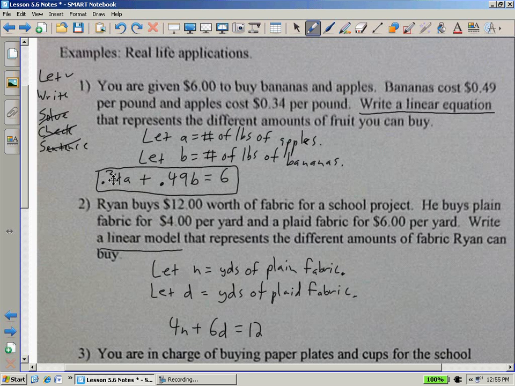Now, again, it just says a linear model. Just like with number 1, this would not be in standard form. We would have to multiply everything by 100 and then reduce it for it to be truly in standard form. But it just says write a linear equation. It doesn't say anything about standard form. Same thing is true here. If we wanted this in standard form, we would need to divide everything by 2 so we can get no common factors. But as it is a linear model, we're good.